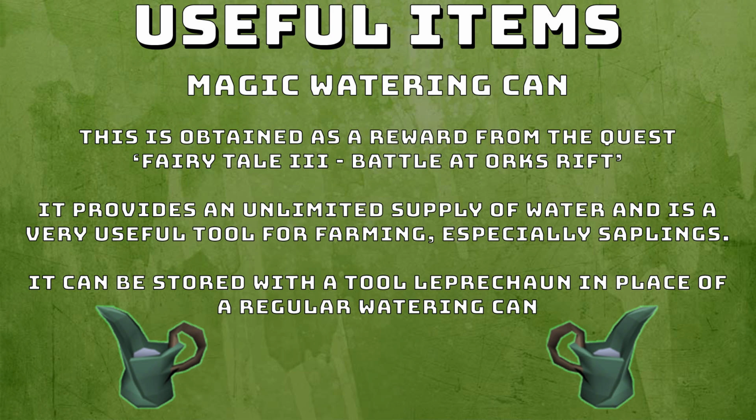You can also get the Magic Watering Can. This is obtained as a reward from the quest Fairy Tale Part 3 Battle at Orc's Rift. This quest is a little bit harder but still quite easily obtainable and doable. It provides an unlimited supply of water and is very useful when you're doing farming, especially when you're making a lot of saplings for tree runs.